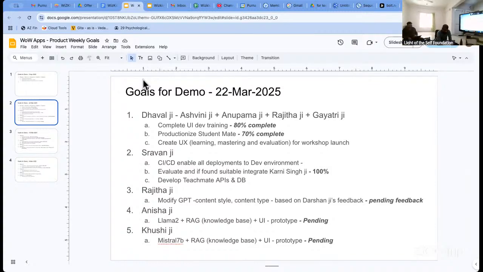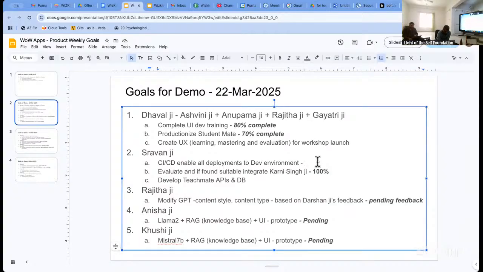Okay, Shravanji? Yeah, Hari Om, Vijayji. For the platform team, everything is still in progress. CI/CD, I have enabled on the dev. We have run a small application and posted it on Firebase.